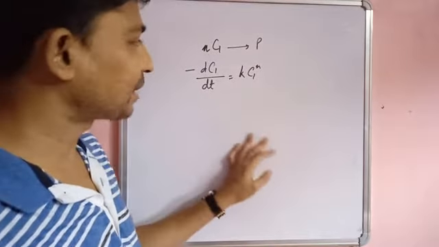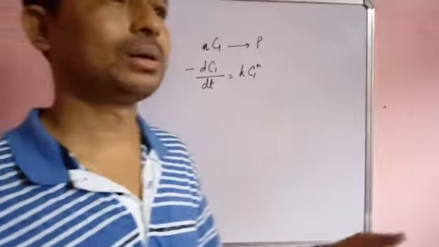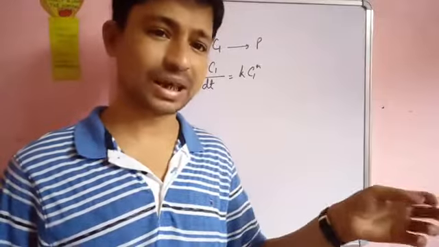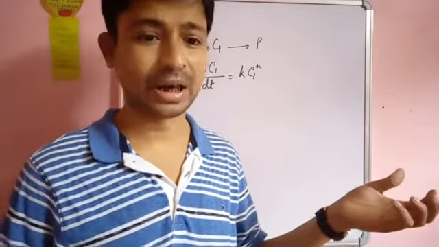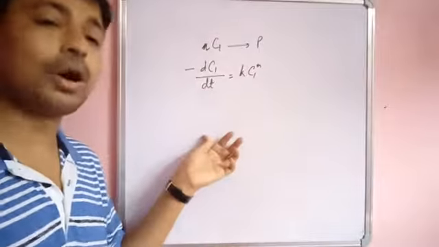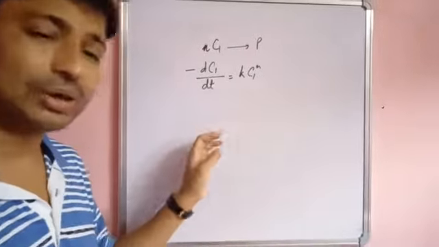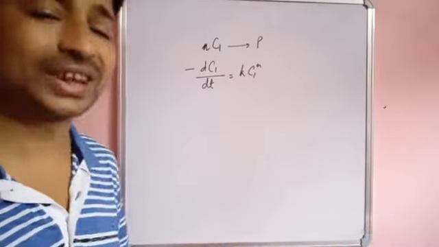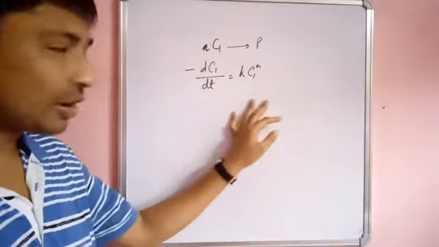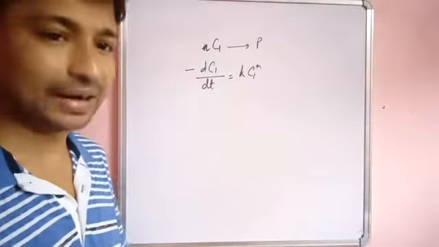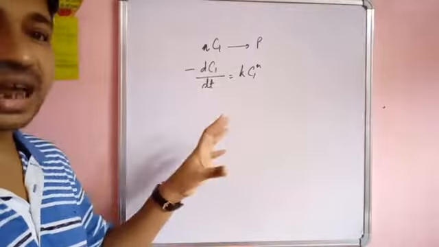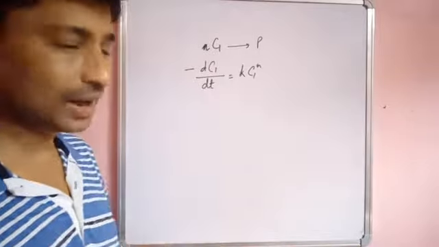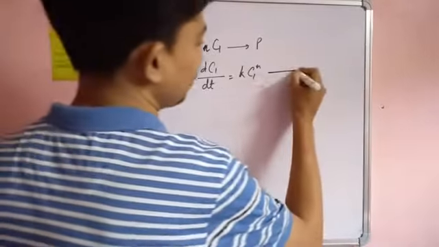You might wonder, my dear students, that in our previous classes I put the concentration as molar concentration, that is, in third brackets, so why have I not put it here? You can put the brackets or omit them. For the sake of simplicity, I have not given the brackets. But the fact is that the rate of reaction varies as the nth power of the concentration of reactant. Let's put this as equation 1.